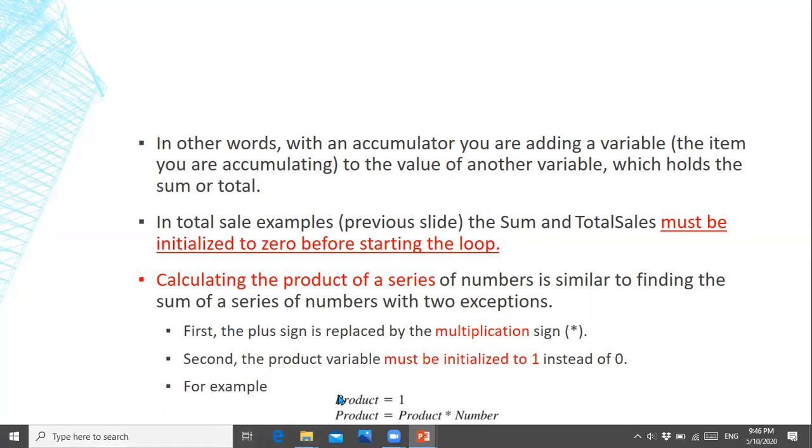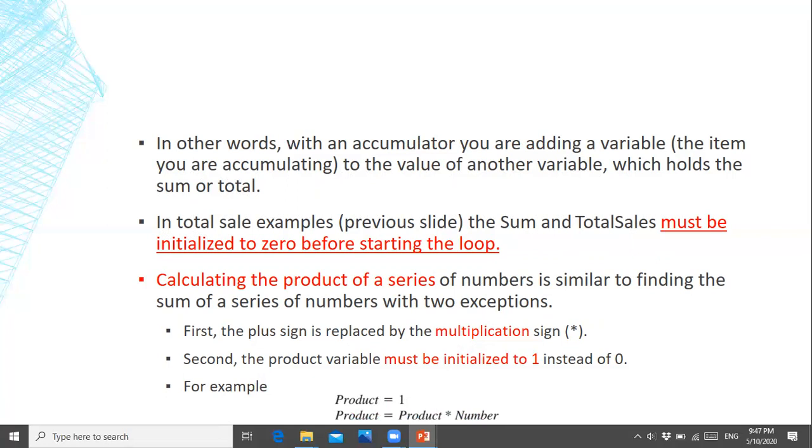So the product will start at 1. If we are summing, it will start with 0, initialization to 0. Now the product will be the product multiplied by a variable, a number. Okay, so it is the same thing, accumulating.